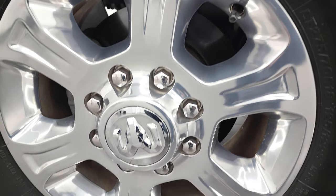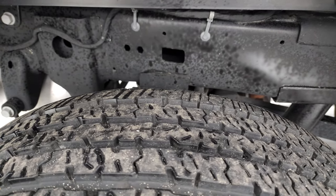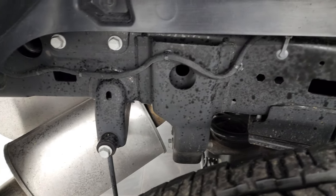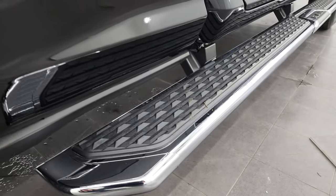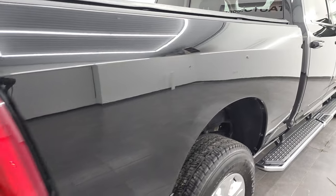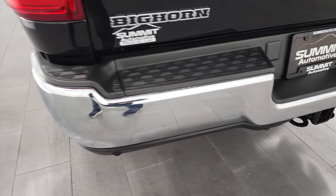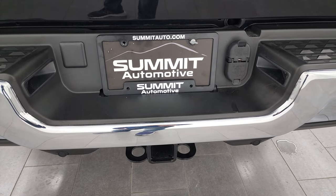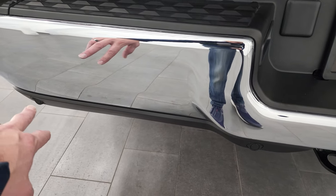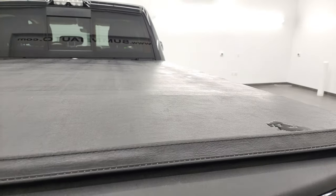If this video helps you make that buying decision, let your salesman know that you saw the video, that it was helpful, and that Brett sent you. Back rim's absolutely perfect, and the back tires have just as much tread as the front tires — very good tread. Frame and underbody, once again, like new. It has the really nice wheel-to-wheel chrome step bars in fantastic condition. Coming around to the back, you do get the LED taillights. Rear bumper's in great shape. Full towing package, which includes the receiver hitch, 4-pin and 7-pin wiring. You get the backup sensors, and the tailgate is in fantastic condition. It comes with a Mopar soft tonneau cover.